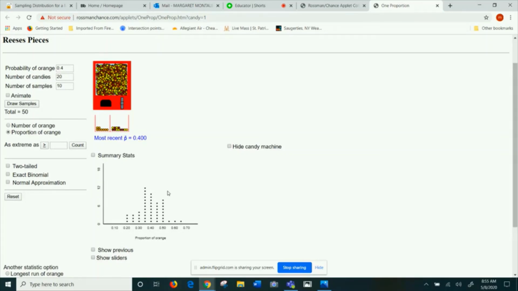Okay. So again, in this demonstration, the number of orange Reese's Pieces drawn from the 20 is similar to what I'm doing in exercise number 1 of lesson 4, but I have a bag of beans and the proportion of red beans in the bag is 40%. Hopefully this gives a bit of a visualization of what I was doing with my sample of 20.